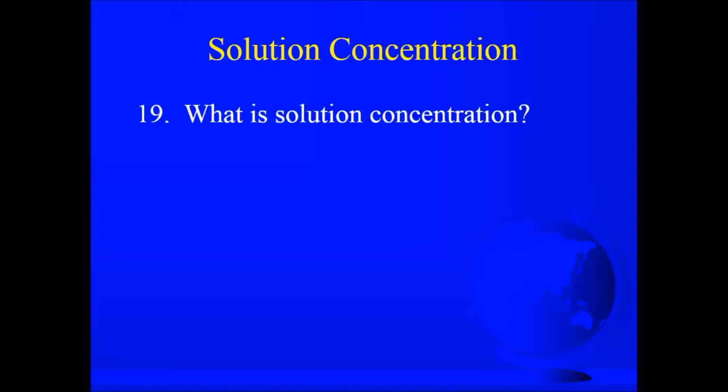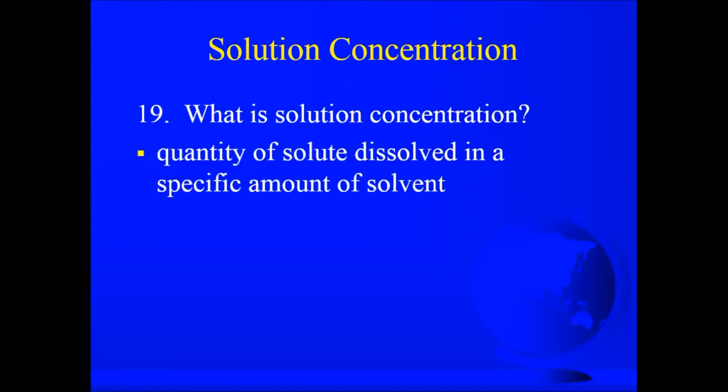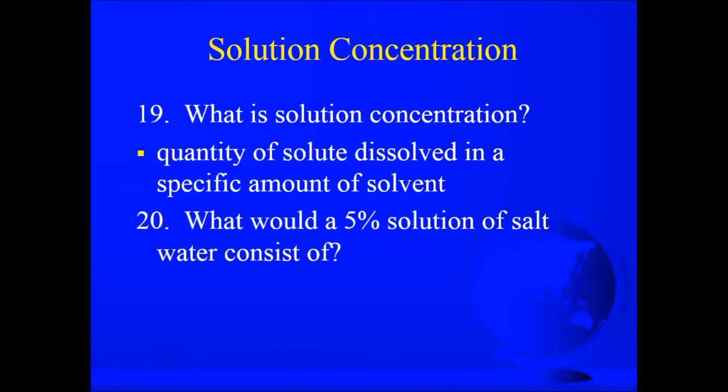How do they measure? Well, one of the ways in which they measure is by using math. So remember, every day in chemistry you should have two things out. Number one, your calculator, and number two, your best friend. So, solution concentration is a measure of the amount of solute in a specific amount of solvent.